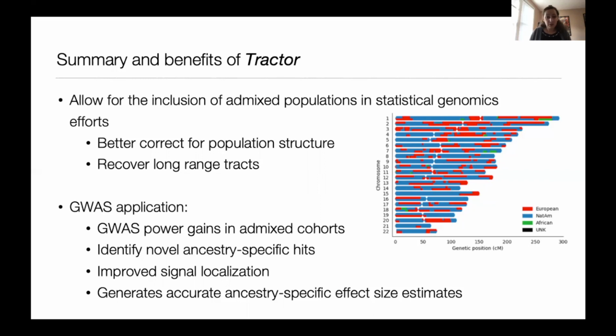With respect to GWAS, our novel local ancestry-aware GWAS model can improve your results in a variety of ways, most notably through boosting GWAS power, also through generating ancestry-specific effect size estimates, as well as helping to localize GWAS signal to be closer to the causal variant. So in sum, this framework should dramatically improve the existing methodologies for studying admixed individuals and allow for a significantly better calibrated understanding of the genetics of complex psychiatric disorders in underrepresented populations.